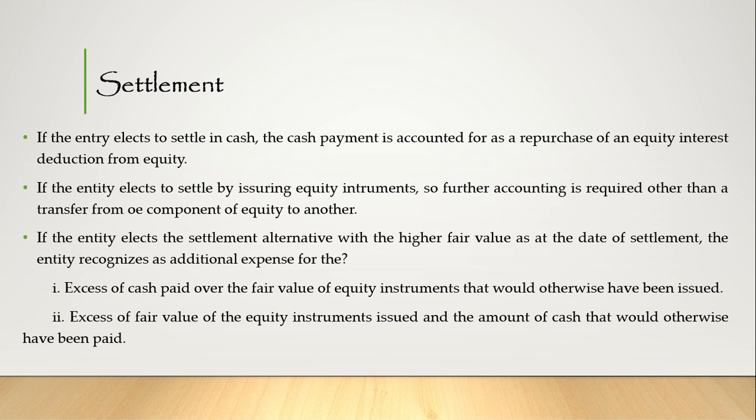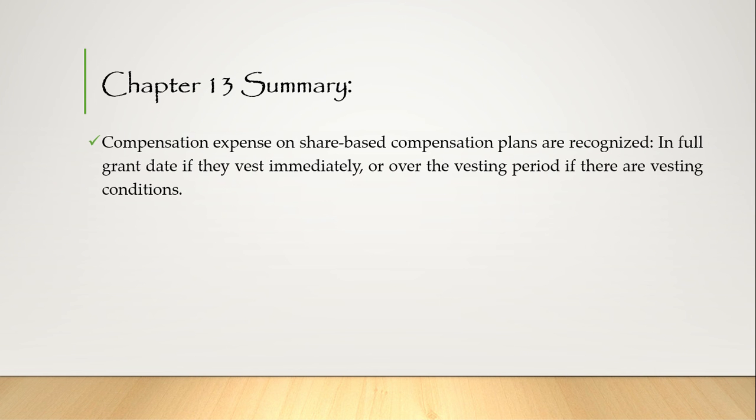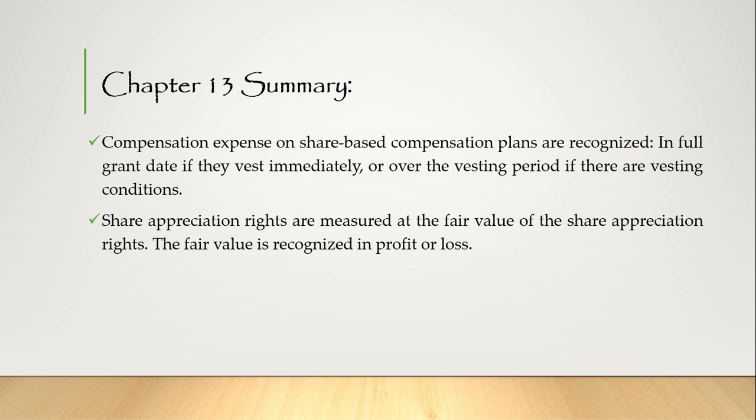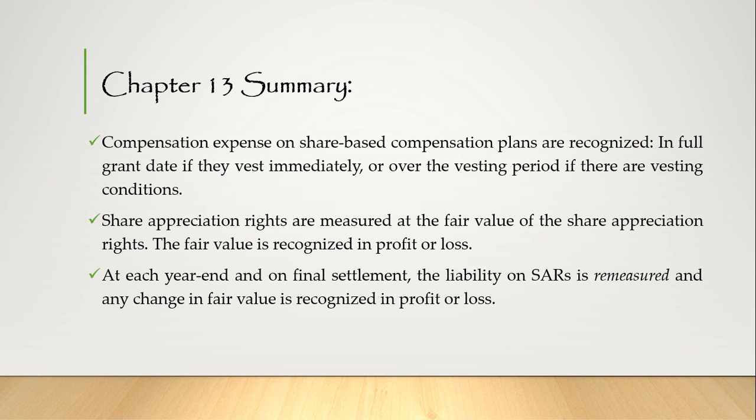Here is the summary of Chapter 13. First, compensation expense on share-based compensation plans is recognized in full at grant date if they vest immediately, or over the vesting period if there are vesting conditions. Next, share appreciation rights are measured at the fair value of the share appreciation rights. The fair value is recognized in profit or loss. And lastly, at each year-end and the final settlement, the liability on SARs is remeasured and any change in fair value is recognized in profit or loss.